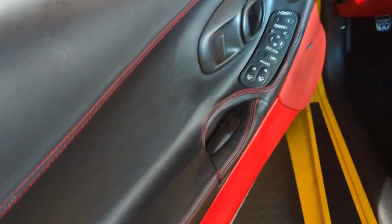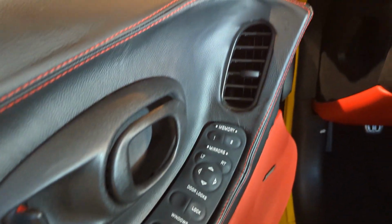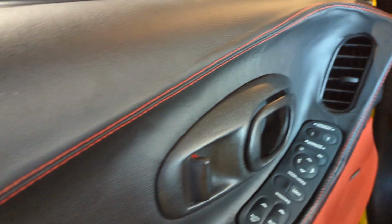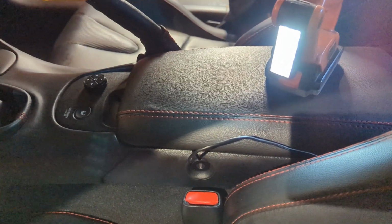They look just fine. Might be a little dirty, probably vacuum them a little better, but as you can see, good to go. Now, also why I have you here, my DIY leather door panels are working just fine. Still very happy with it. It was a $200 project and looks pretty good. That side too, as you can see over there, the matching little console lid.